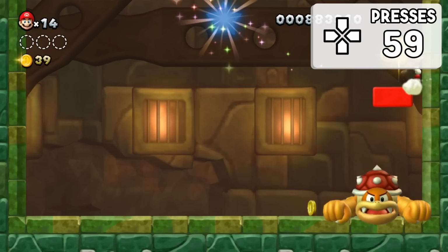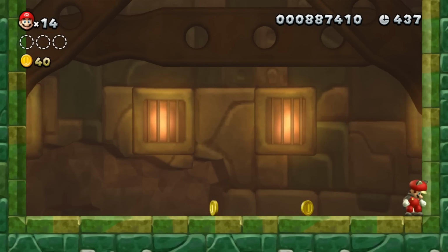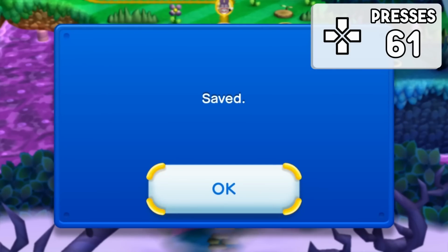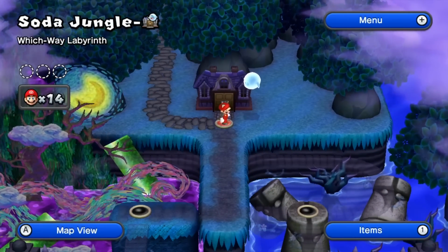The boss battle is just a normal Boom Boom fight, but this time he's big, which means that he is much easier to hit. So after we beat Boom Boom, I switched to the gamepad once again and moved to the next area in World 5.